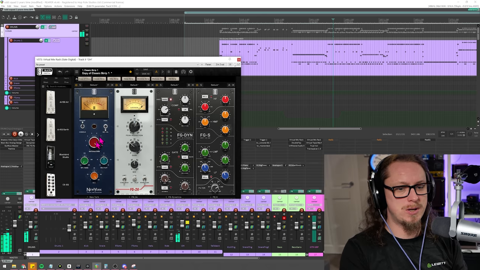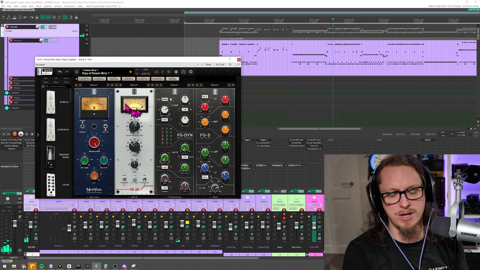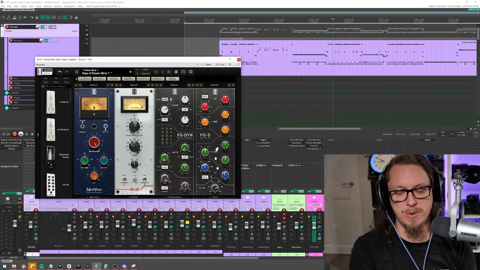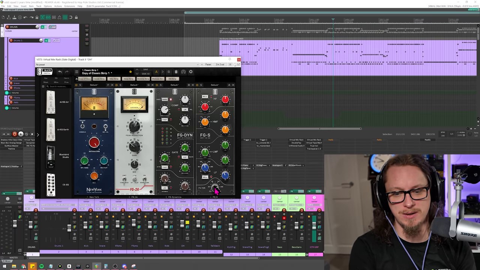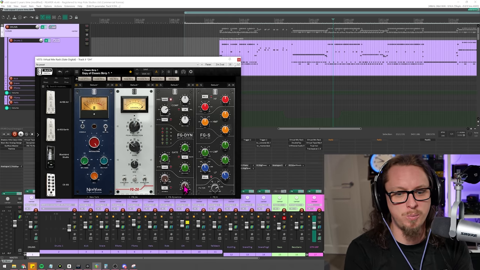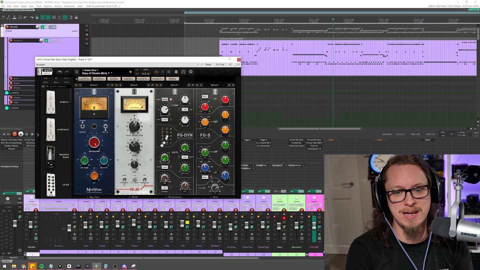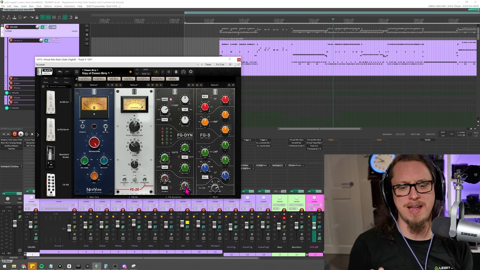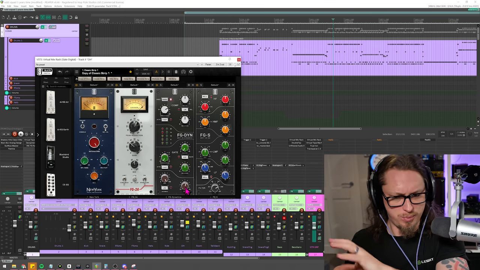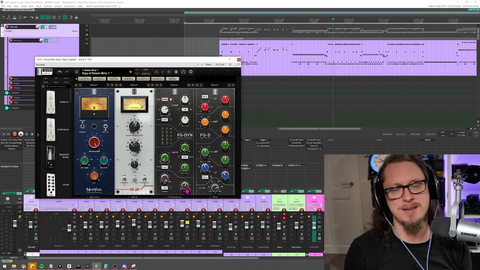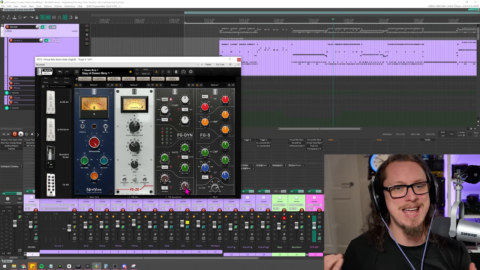When I turn that on, you can see I have the LA-2A going quite crazy, but afterwards I have the FG Dynamics with the FGS, which provides a tiny bit of EQ and a lot of high-pass filtering. With a little bit of makeup gain, it's dipping 6 dB out on the heavy bits, and we're only boosting 3 back, but it adds a certain thickness to the overheads that I can do on pretty much every channel. It gives me that lovely velvety thing that the SSL 4000 series desk is known for.